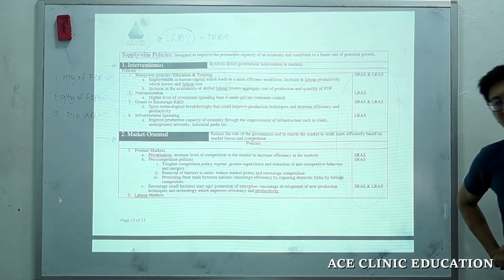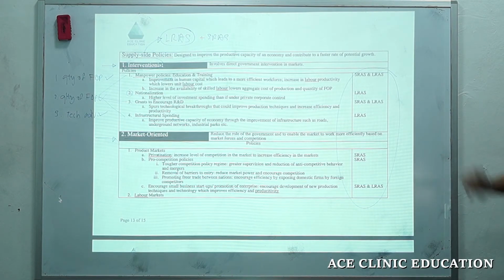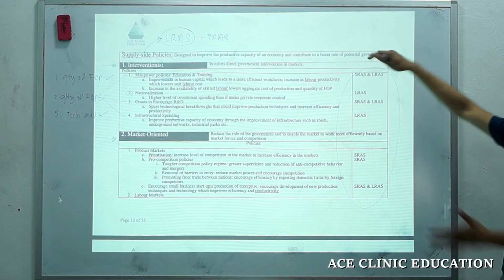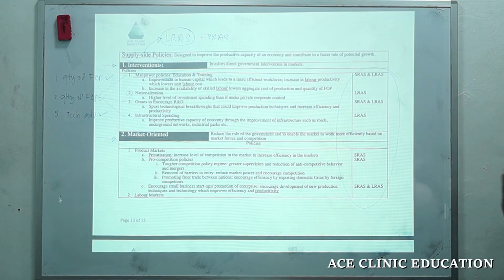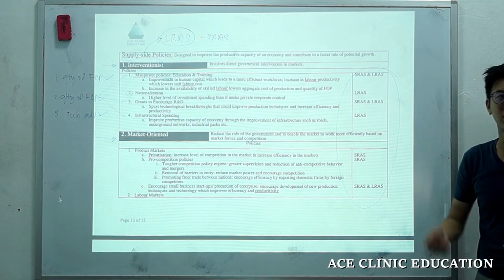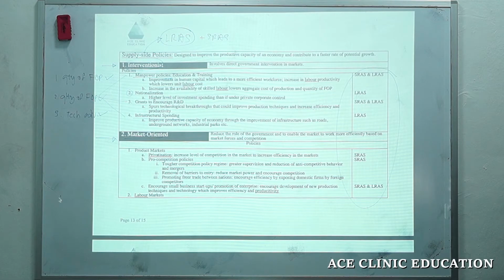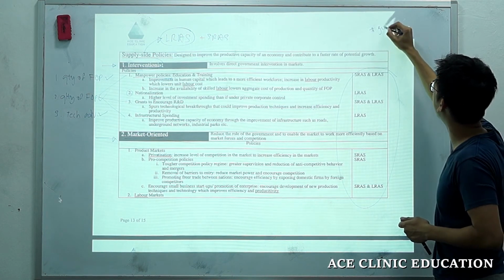Now the good news is this, after going through all the demand side policies, right, supply side is the easiest for one very simple reason, there's no mechanism. Every single, so you see, right, I actually compress, everything's very short, right, because everything is just examples based. So when you actually get the supply side policy notes, you will find that everything in there is examples. Okay, so that makes it really easy to study because once you remember the heading, you just need to remember what it does. Generally, you can literally come out with examples for yourself in this form. The only catch is this. Supply side policy is very goal driven.